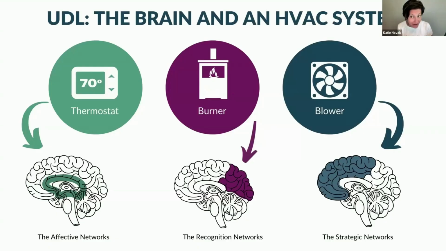Now, this is Fahrenheit for all of you around the world who are dealing in Celsius. I do not want my house to be 70 degrees Celsius. So this is 70 degrees Fahrenheit. I think it's about 25 degrees Celsius. And so what I want to do is I want to set the temperature. Okay. And that's how I turn on the system. I set the temperature on the thermostat.